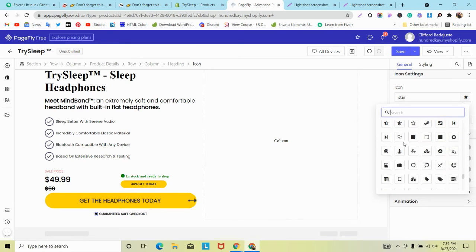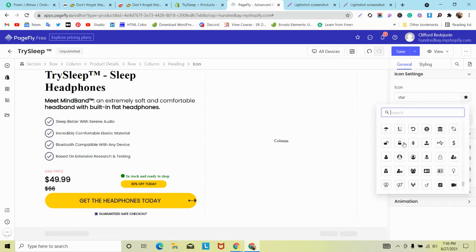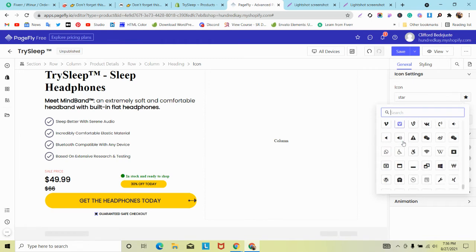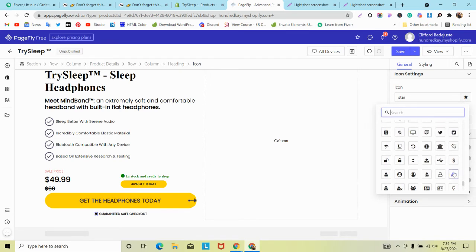Okay, I'm showing you all one by one so that you will have an idea which icons are here. Okay, let me check again.